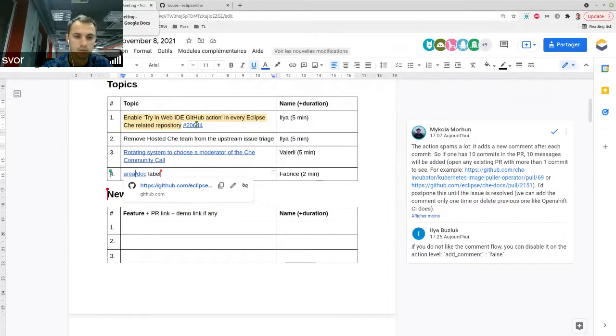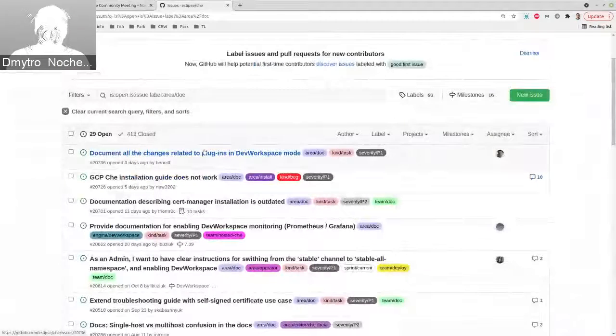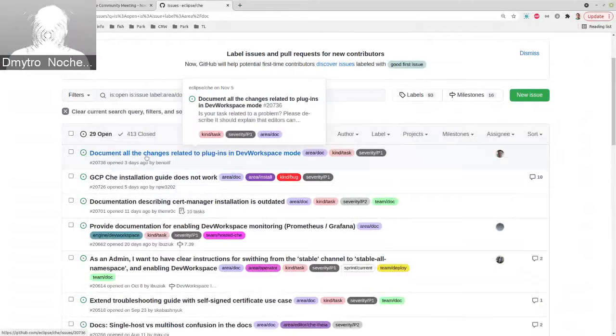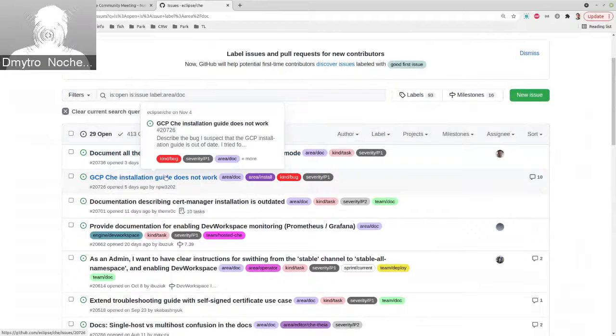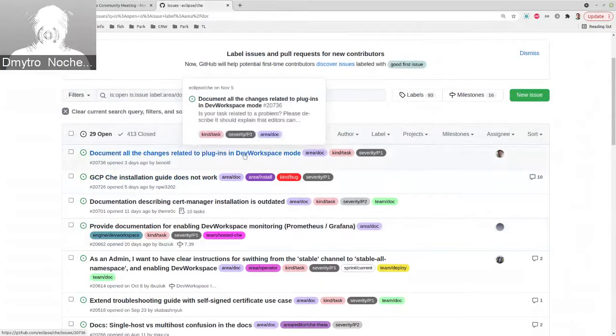Any comments? Fabrice, a question. So I saw some question-like issues in GitHub. Could they be treated as docs? Maybe someone can't find the answer on how to do something. Could it be treated as a need for docs? And then what do you think? Maybe, yeah. But then you could add this area doc label on it, and we can have a look at them.